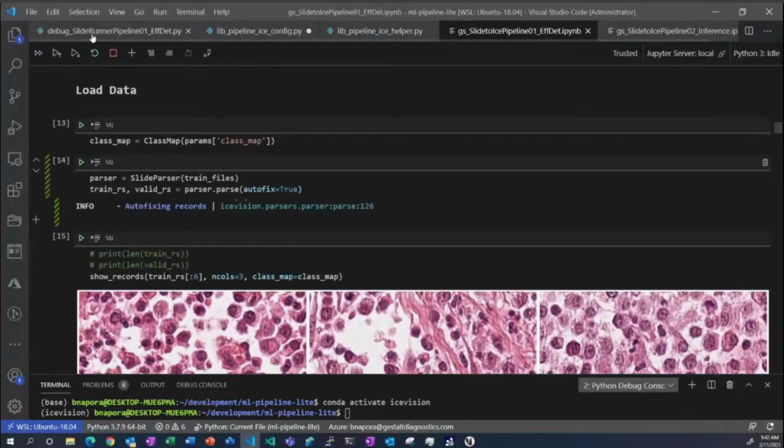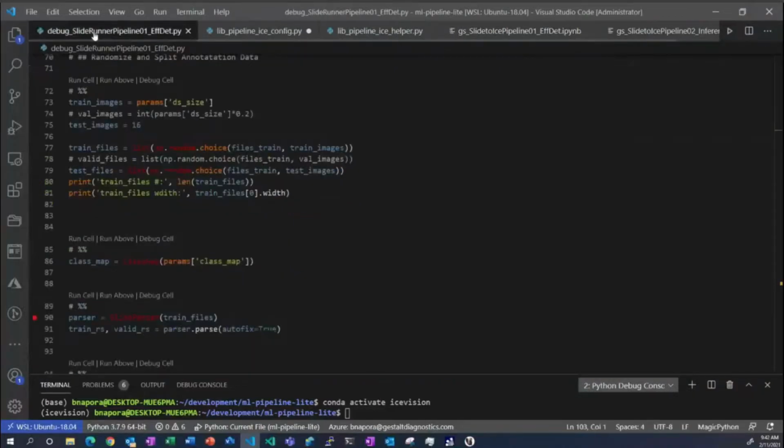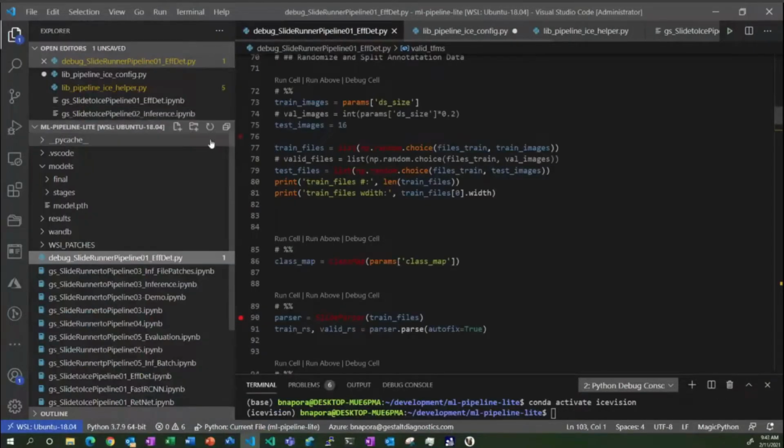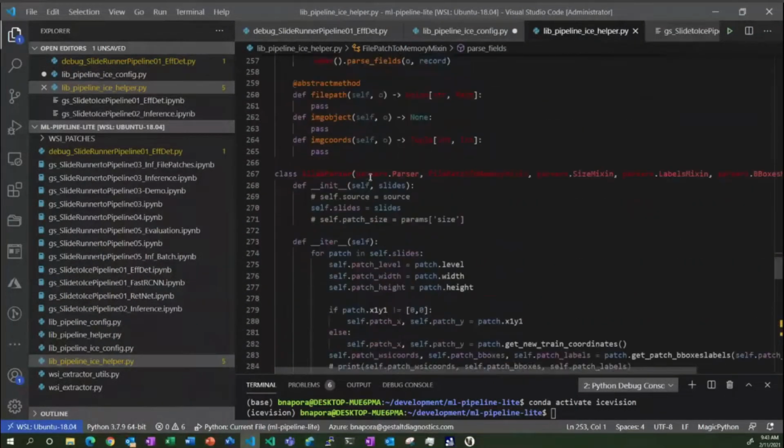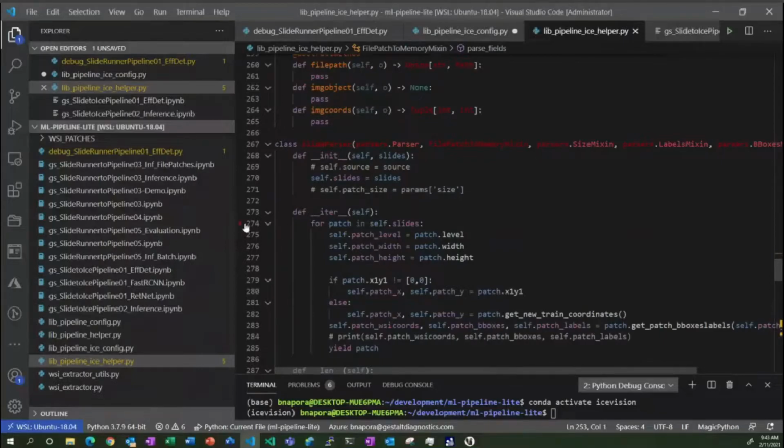To illustrate this a little bit better, I thought we'd step through the code, and let me make sure I have a couple of breakpoints in here.